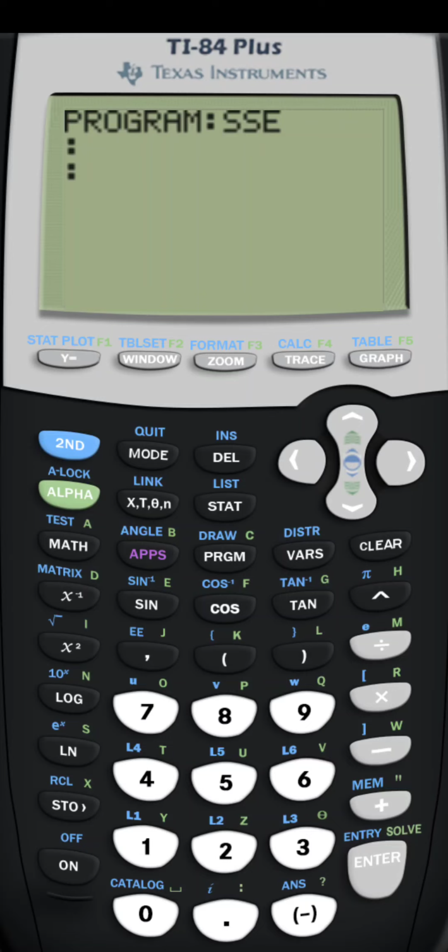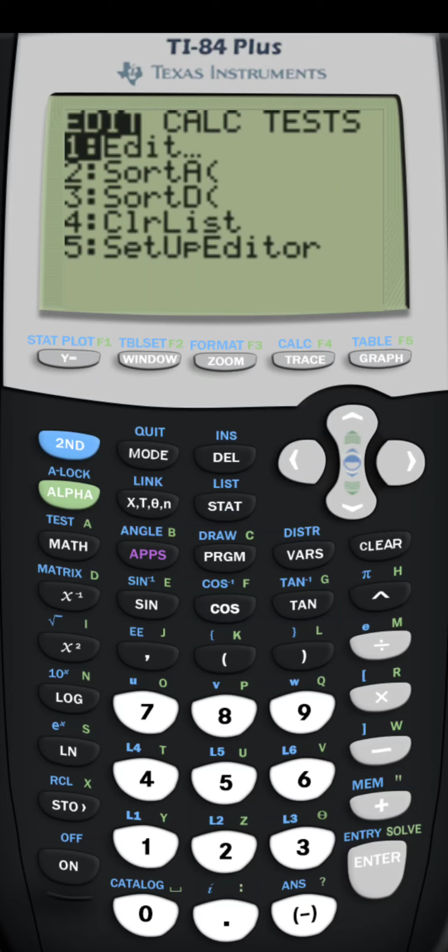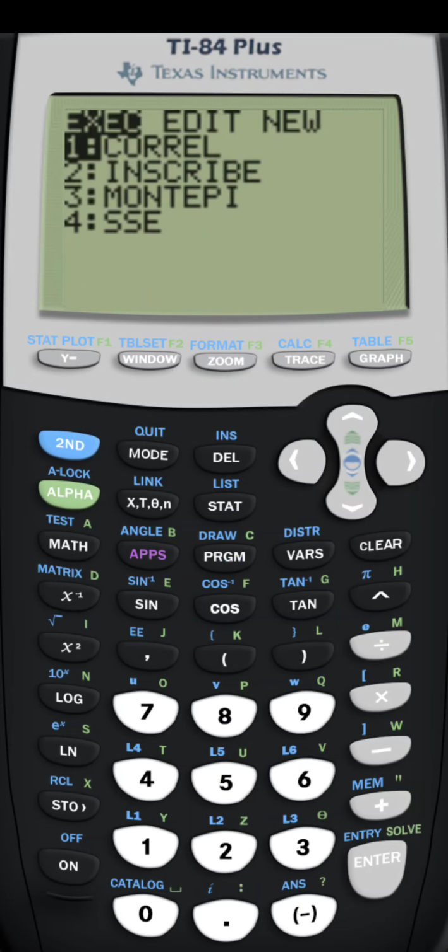You have to run the linear regression program. So remember, SSE, that is the sum squared of the error of the regression model. So it's the sum of the residuals squared. In order to get the residuals, you need to find the line of best fit. In order to get the line of best fit, we have to run the linreg program. So you can do that in the program. Let me just back out real quick. Edit, SSE.